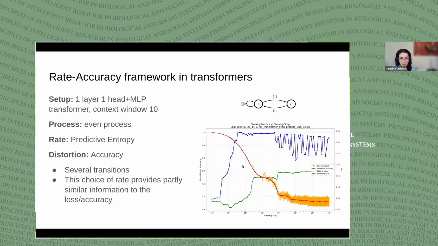And what we see here with a lot of these measures coinciding in a lot of places is that there are several transitions as opposed to a single transition for the single process. And also that although we see some correspondence, for example, between the rate and the transitions that occur in the loss, for example, at 10 to the 4, there are more subtle transitions that seem to be occurring later in the training that are not fully well captured by this definition of rate and that are somehow more difficult to interpret what is going on there.